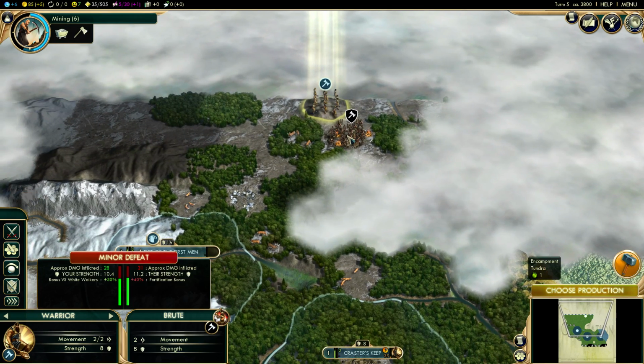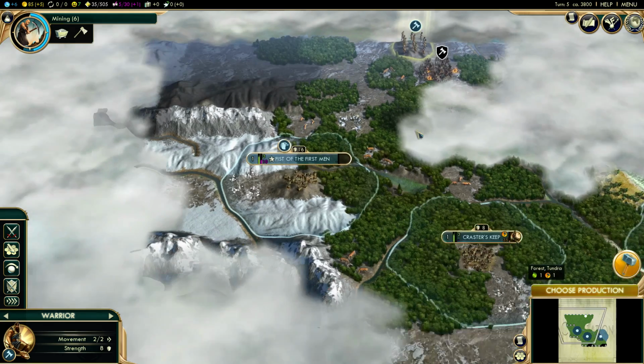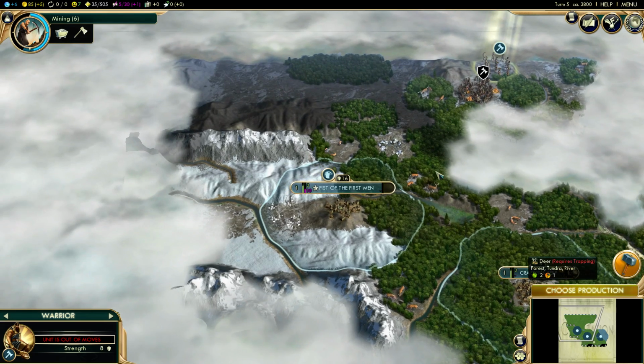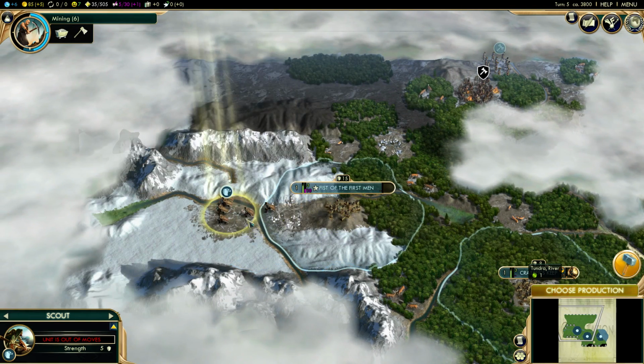So I wonder if we want to attack, but it says a minor defeat. Well, that probably doesn't sound all too good. Let's just explore a little bit more before we attack. Maybe we want to wait for these other two warriors to finish, and we're going to explore with our scouts over here. Awesome.